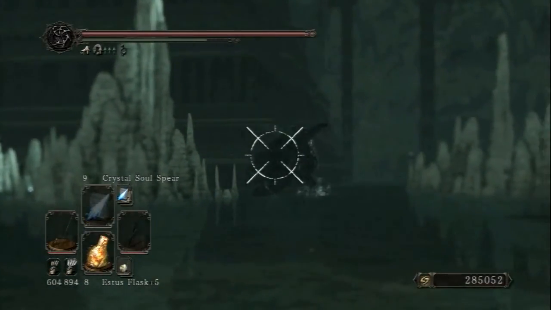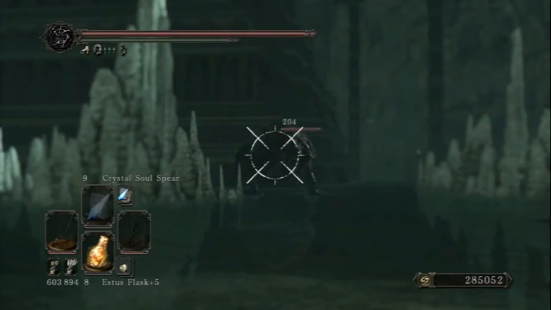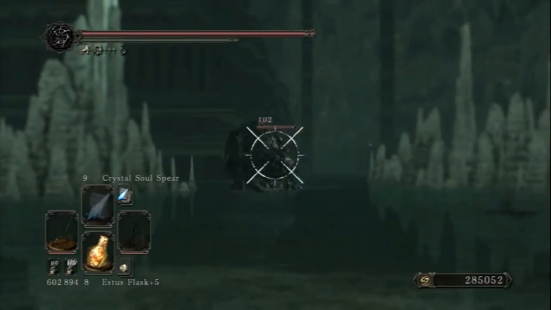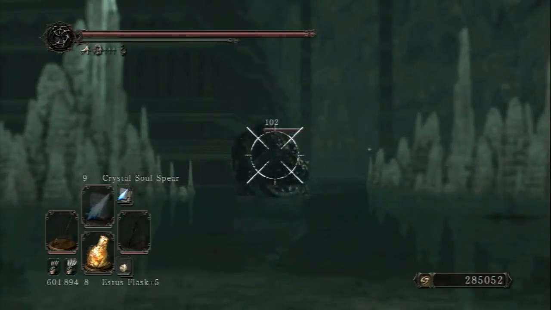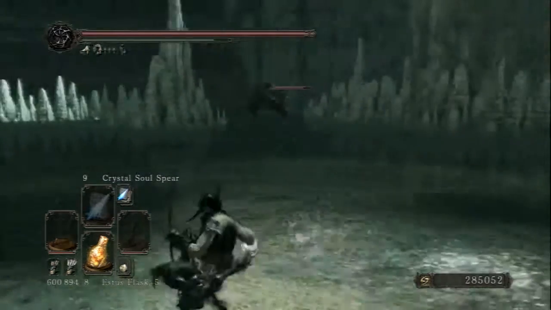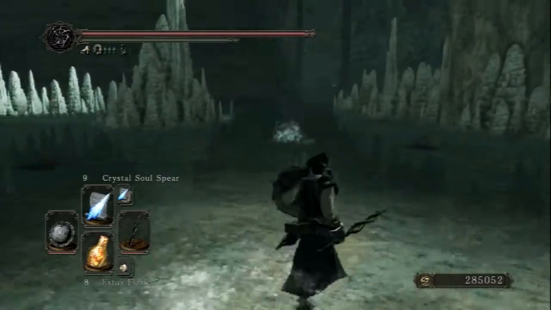There's the third, so we'll just get his attention. They also occasionally have a long-distance jump, where instead of shooting the dark balls, they'll jump and fly through the air and land right on you, or try to land right on you. Like that.